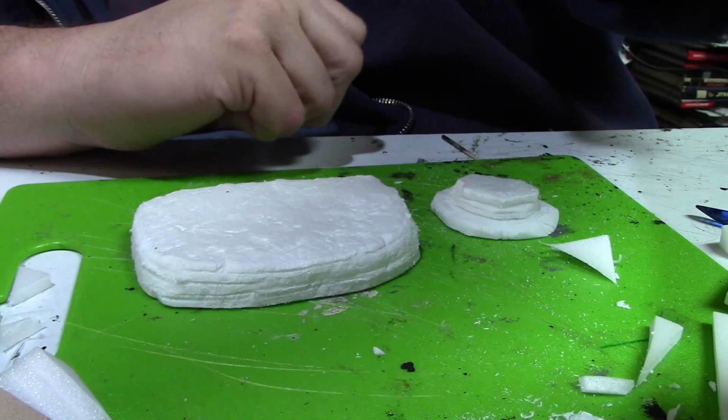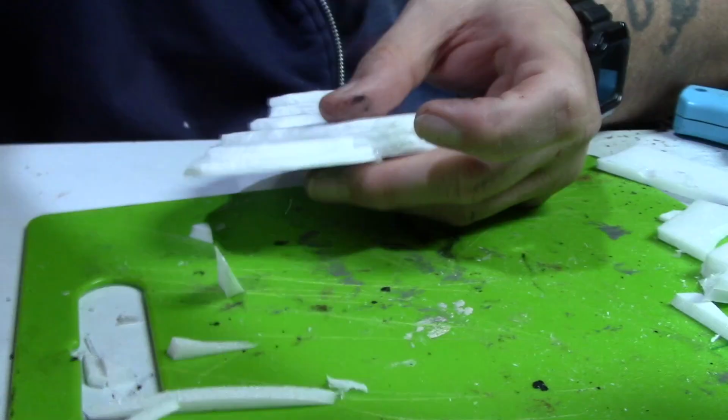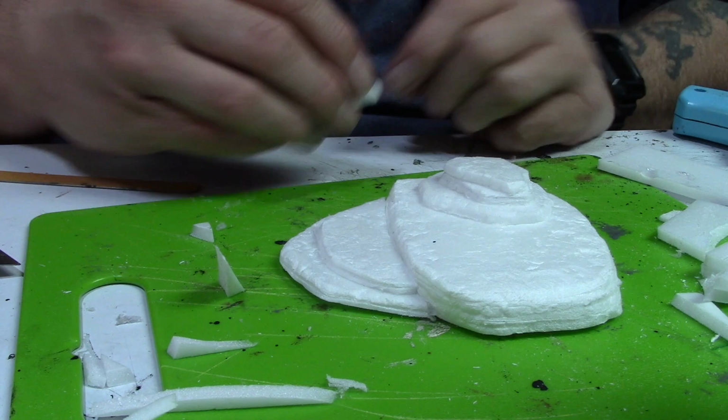All it is, see, is levels glued together and cut off. We did the same technique we just did with the base with everything. Oh, gonna make a little step going up. Same thing, see? Lined around. All the edges get lined. Just keep doing that. It's kinda tedious.